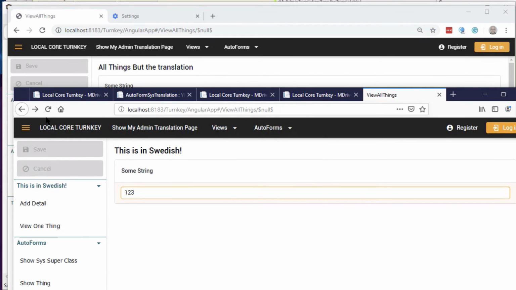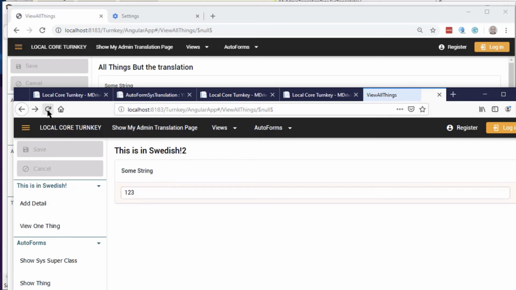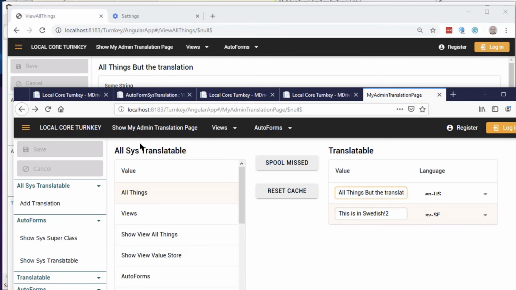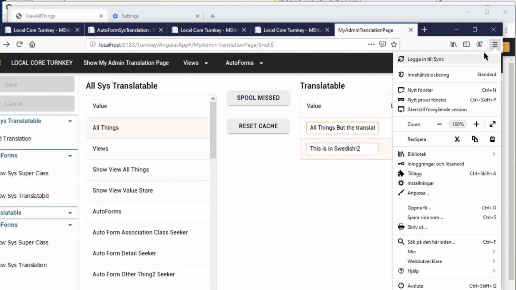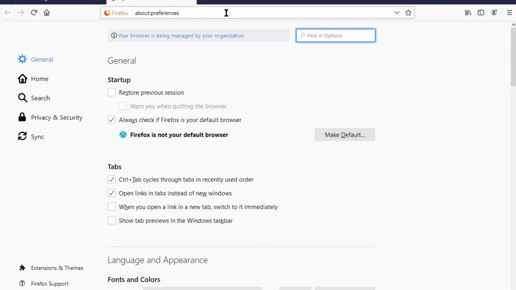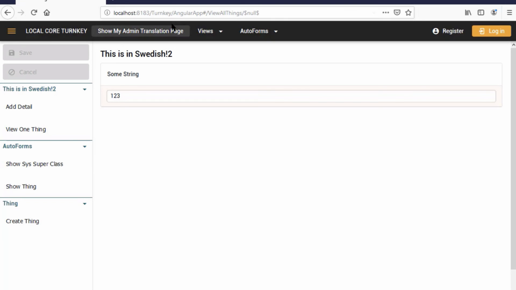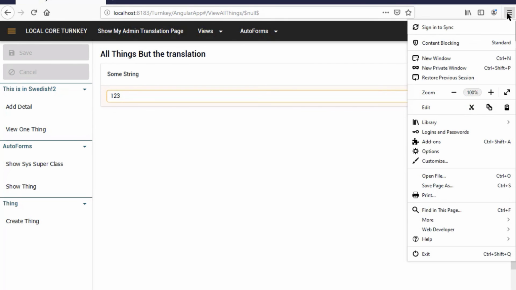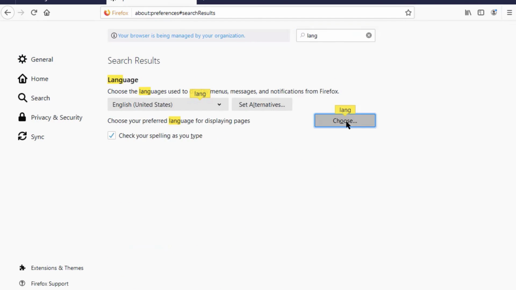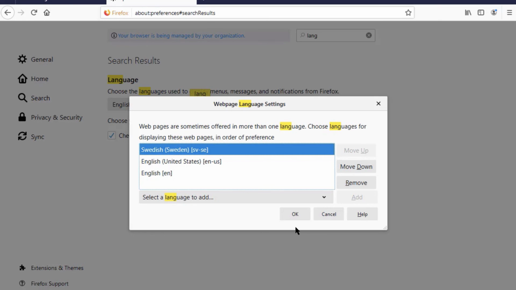But having the reset cache option here, I can now make the translation trigger without needing to restart. Also, it's important that you set the show web page option for language and not only the display language for the browser.